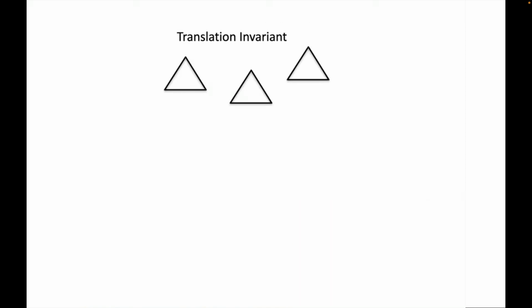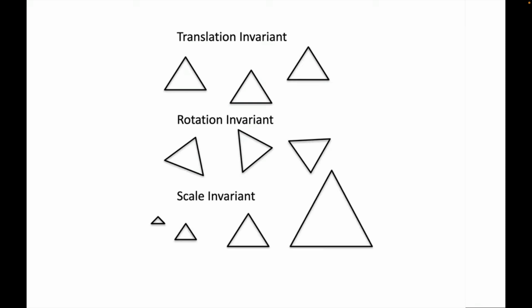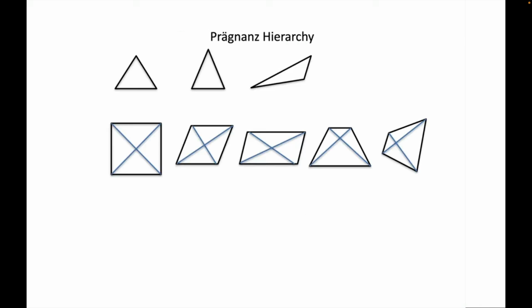So we have a representation here that is translation invariant, it's rotation invariant, and to some extent it is also scale invariant. That is because it employs an intrinsic metric, as does Clifford algebra, in which everything is relative to everything else. It's a relative scale.